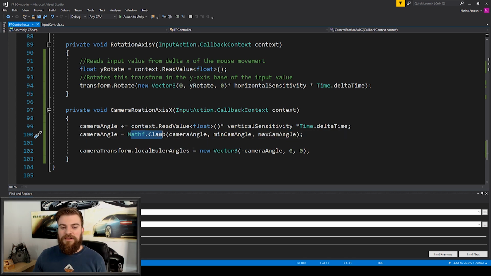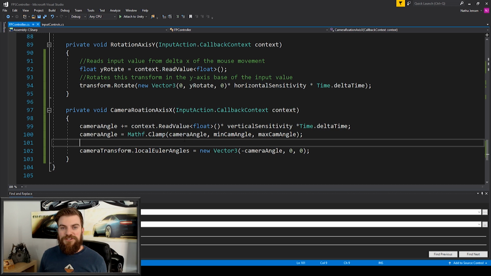Now Mathf.Clamp essentially just takes the value that we want to put bounds on, and it checks to see if it's inside those bounds, which we have right here. If it's inside those bounds, then it doesn't really do anything. But if it's outside those bounds, for example, if it's smaller than min cam angle, then it's going to return min cam angle. If it's greater than our max cam angle, then it will return our max cam angle.